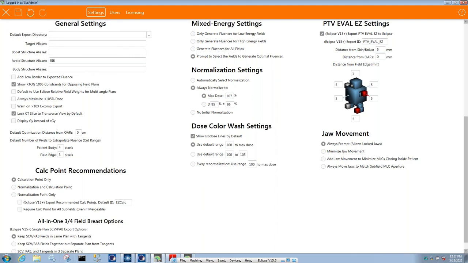So again, the always prompt will prompt you, asking how you would like to move the jaws. For the minimize jaw movement, the minimum number of jaw movements will be applied, but it is very likely that some of those subfield MLCs will be closed inside the patient. So a lot of clinics don't like that. For add jaw movement, it is possible for the MLCs to close in the patient, but only if the subfield has a large MLC aperture that also contains closed leaves.